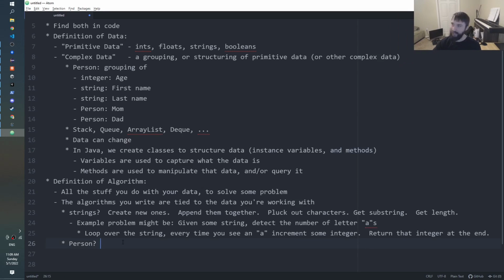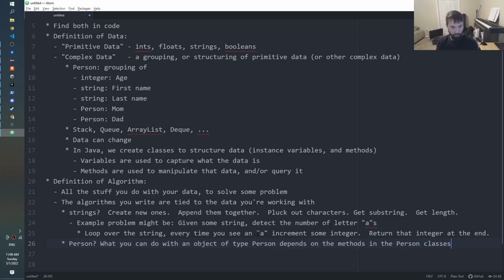What was I saying? Yes, a person. What can you do with a person? It depends. You can manipulate a person however the methods in the person class allow you to do it. So it's harder to give a list of all the things you can do, but I'll just say what you can do with an object of type person depends on the methods in the person class.